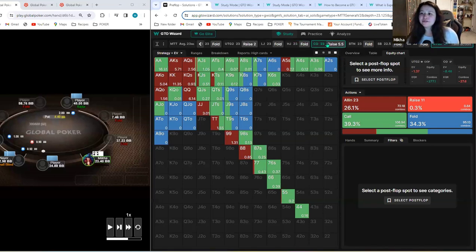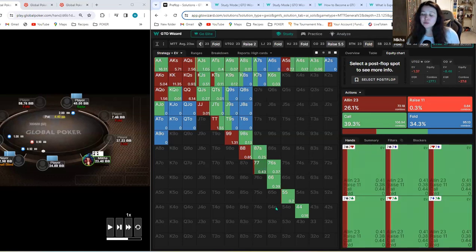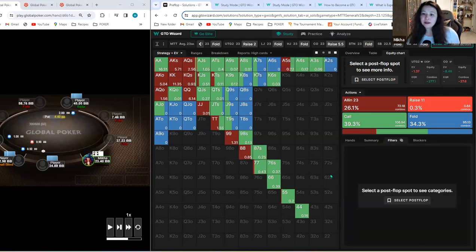So by us raising 5.5, which is the size that GTO Wizard is recommending, I think 6 big blinds was the number that was thrown out here. Really close. I wouldn't fret being off a half a big blind or even a big blind. Getting in the ballpark is tough work. So kudos for that. And then I see what the under the gun 2 ranges are and what their actions are going to be. And again, I question, are they actually doing this?